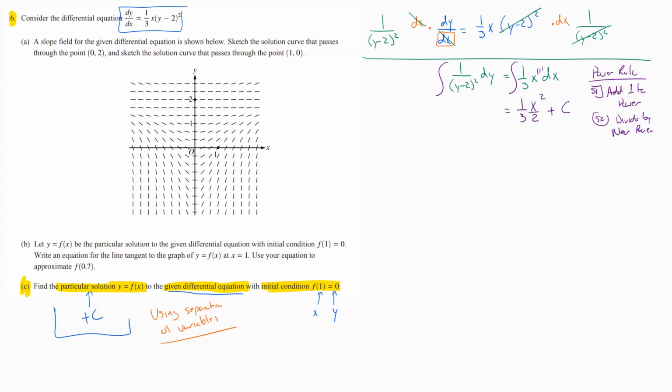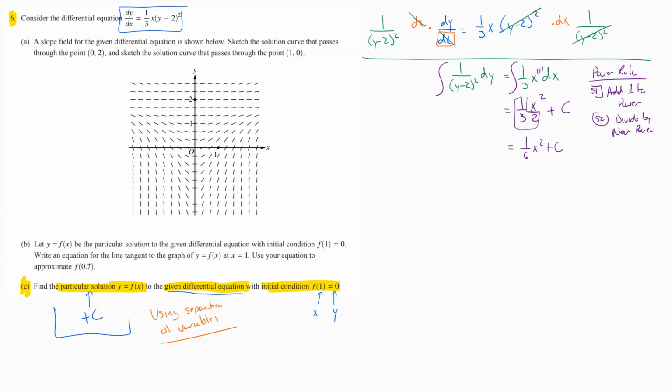When you've got two integrals, two antiderivatives like this, you only want a singular plus c that counts for the whole equation. And I always recommend putting it on the right-hand side over here. It will just make the algebra later on a heck of a lot easier. So my last move on this right-hand side is really just combine the 1/3 and the 1/2 here to make this 1/6 x squared plus c.